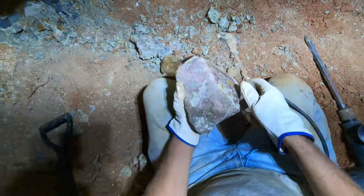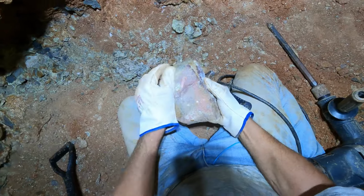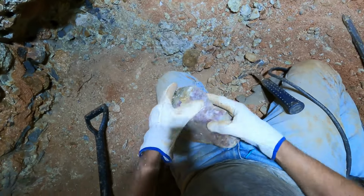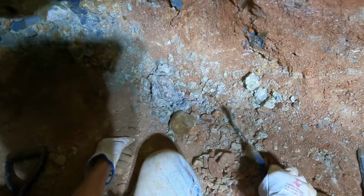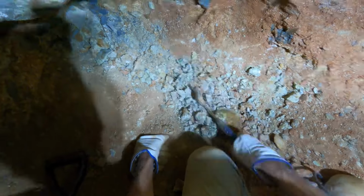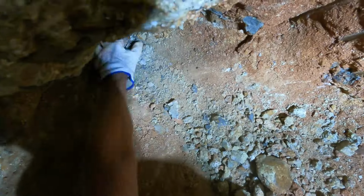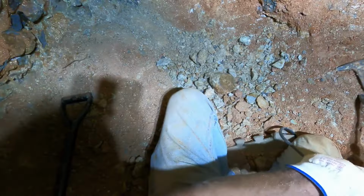I don't know. It's purple. It's breaking purple too. Right, Hannah. Yeah. Anyhow, maybe someone knows what it is. If you can tell us in the comments, please, what it is.